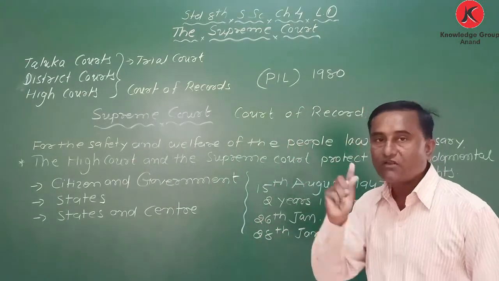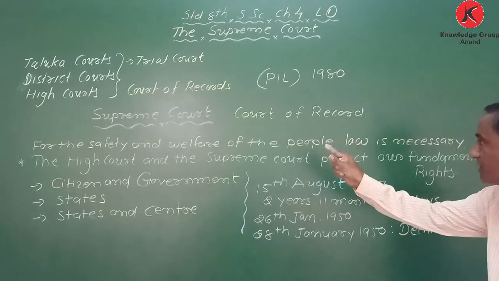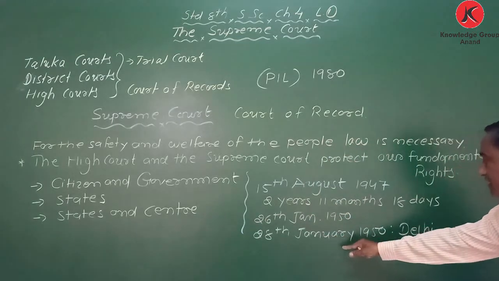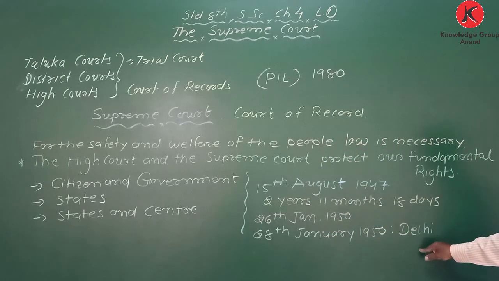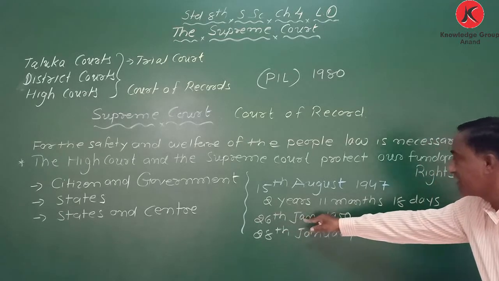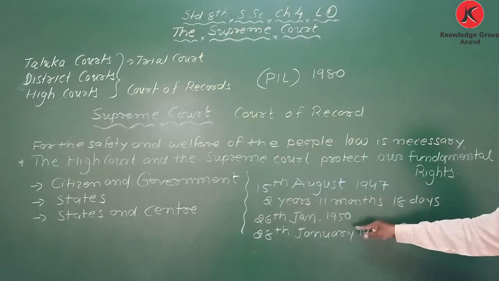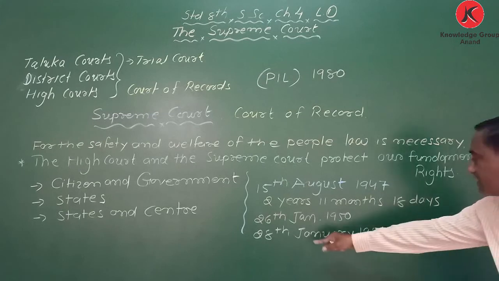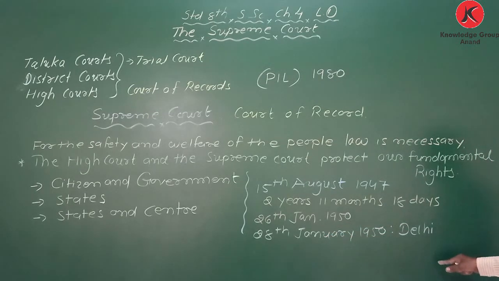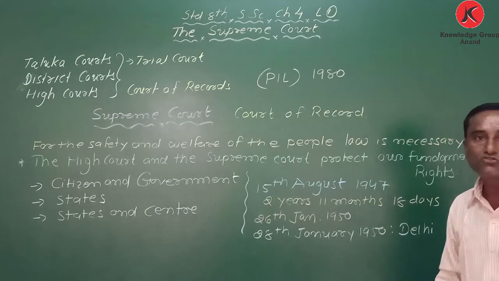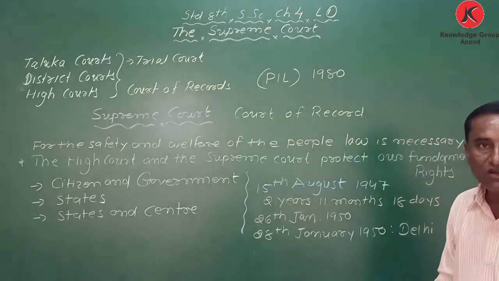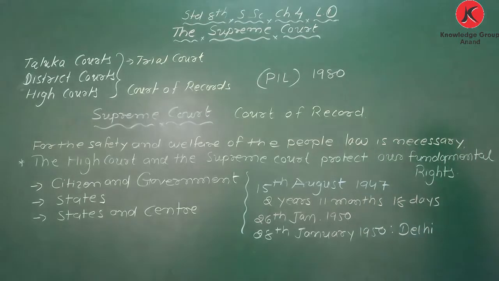Okay, got it? Where was it established? The Supreme Court was established on 28 January 1950, 2 days after India became republic. India became republic on 26 January 1950, and after 2 days, means 28 January 1950, the Supreme Court was established. And our Supreme Court of India is in Delhi.